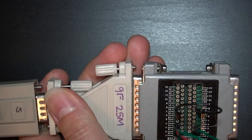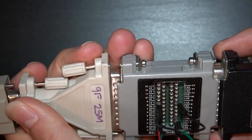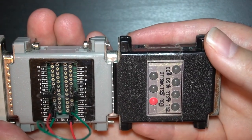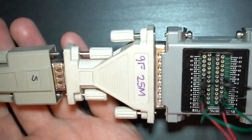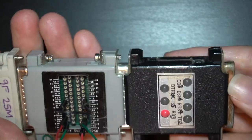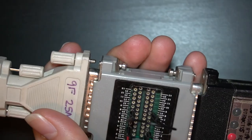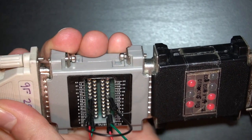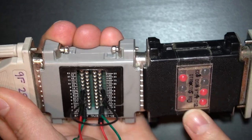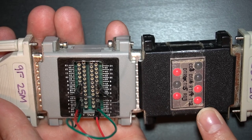When I put my RS-232 tester on now, instead of transmit I have receive. I've taken the transmit connection from this cable and crossed it over onto receive. So now if I plug in my other connection, we're actually going to have both receive and transmit, which means these two devices can now talk to each other.